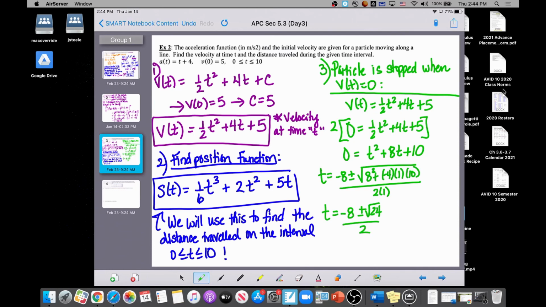And then, of course, you grab your calculator and you solve for t, and what you get here when you do the math is that t is approximately equal to, and of course we're going to get two values here because of the plus or minus in front of the square root. The first value that we get is -1.55 seconds, and the second value that we get is -6.45 seconds. Well, this doesn't make any sense for us because on our interval, we have from 0 to 10 seconds, and these are negative times. So since we didn't have any answers within our interval, what this tells us is that our particle does not stop on the interval from 0 to 10.